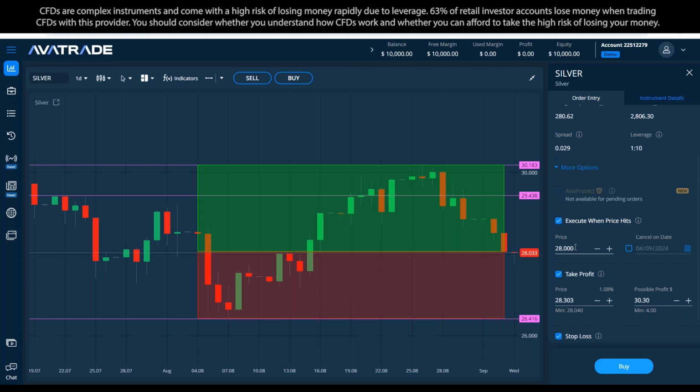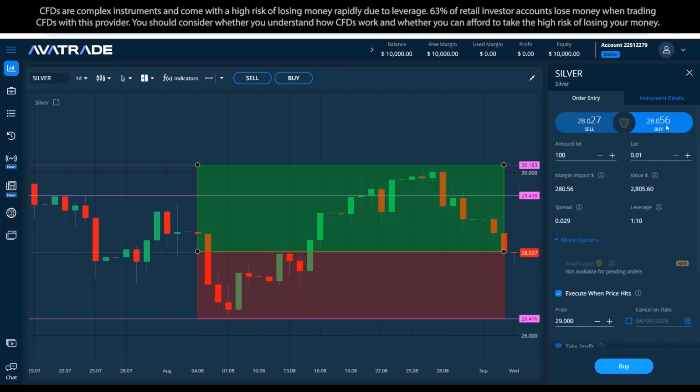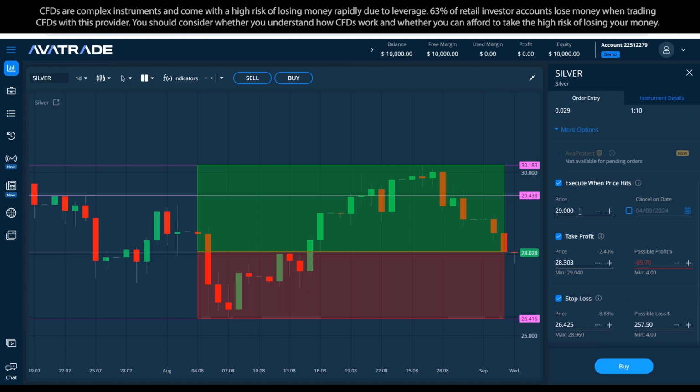Unfortunately, the difference between now and what we're looking at is too small, and I believe that if I do that, it might very swiftly launch the position. But if I go for 29 as an example, then if it gets to 29, we are with a buy, yeah, then it's going to launch the position. And of course, it's not going to show me profit because 29 is a higher value than this. As we've learned in the beginning, when we are with a buy, we want the value to increase. So we're going to keep it as it is for now. 28 is fine.